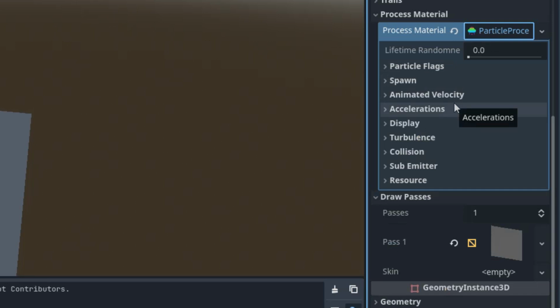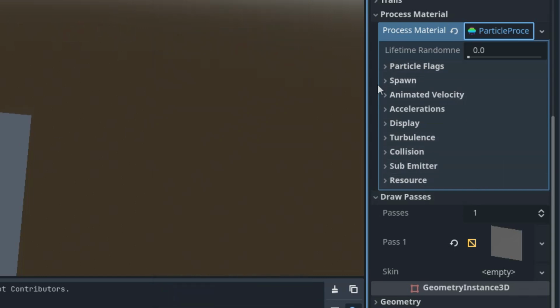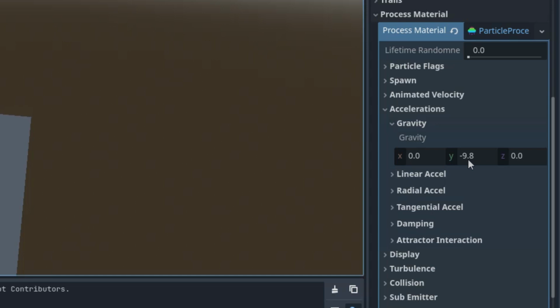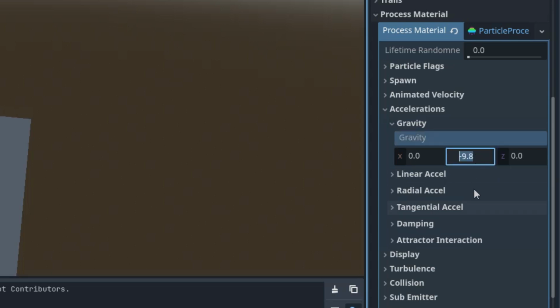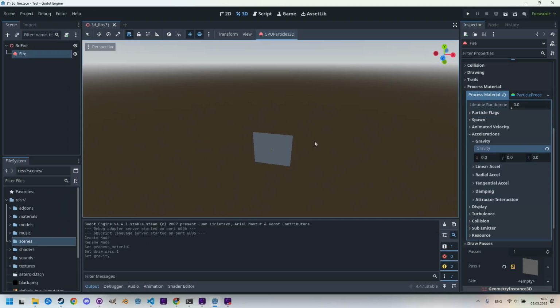Alright, and here we can already see the first difference from the original video, which I recorded back when I was using Godot 4.0. While the parameters used to be organized more or less linearly in one long section, now they are divided into categories and subcategories. So sometimes we have to do a bit of searching before we find what we need. But it's easy to get used to, I guess. Gravity can be found in the accelerations section. Right here, acceleration, gravity, and I will disable the negative 9.8, which simulates the Earth's gravity, and set it to 0. Okay, excellent. The free fall has stopped, and now we want the particles to rise upward.